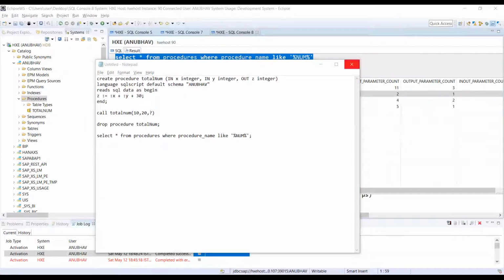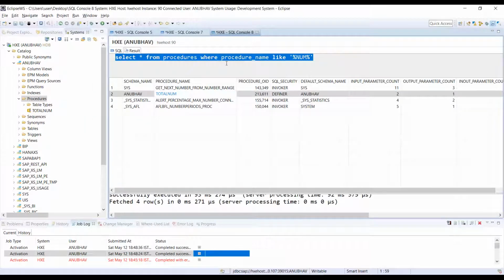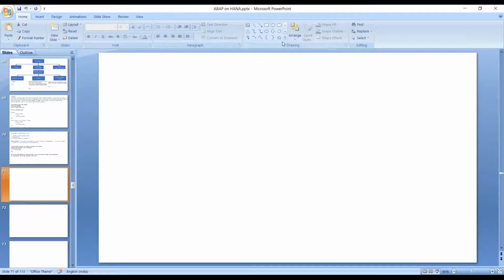So now let's look at some more imperative logic. I'm going to write an if condition to check if a given number is odd or even. Very first example which we start with when we start learning programming. So let's write down the if condition syntax first of all. What is the syntax for writing an if condition in SQL script? Let's do that. So I just come back here.